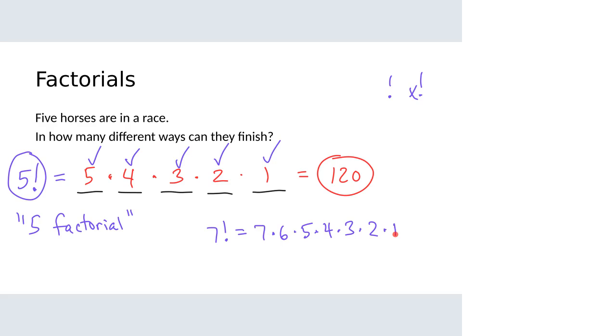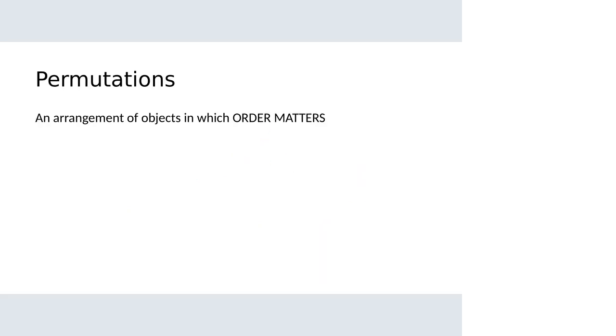One thing I do want to say about the factorial symbol, it feels a little strange. You can read the description of this in your book if you want to. It's a little bit complex. If we run across 0 factorial, we treat that as having a value of 1. You can see the description of why that's true in the book. Because it's a little complex, I'd rather stay away from it in class. But if we come across 0 factorial, we treat it as a 1. Okay, permutations.